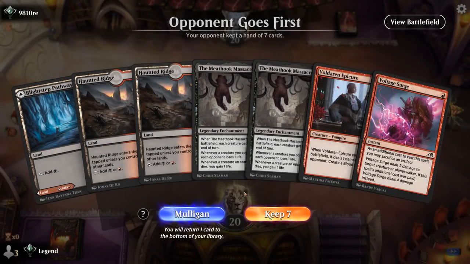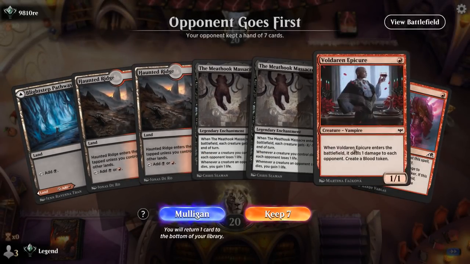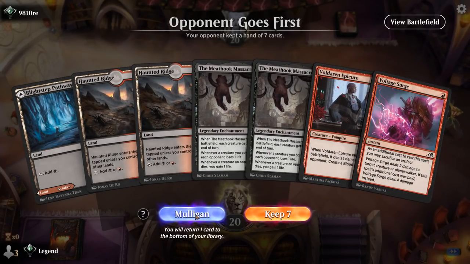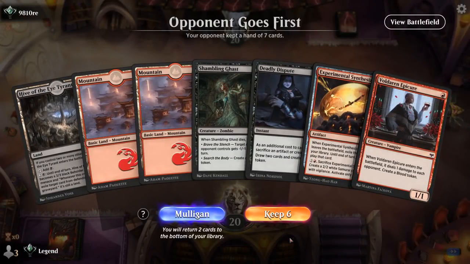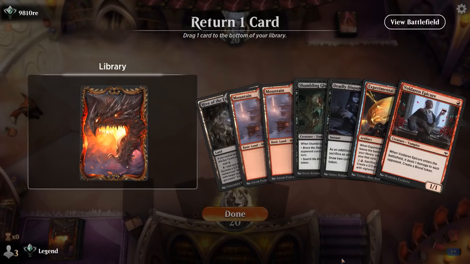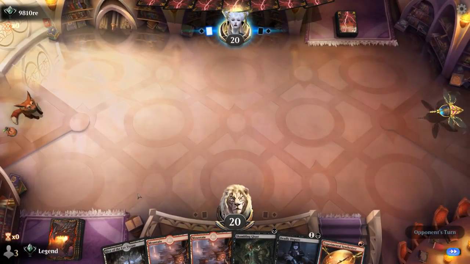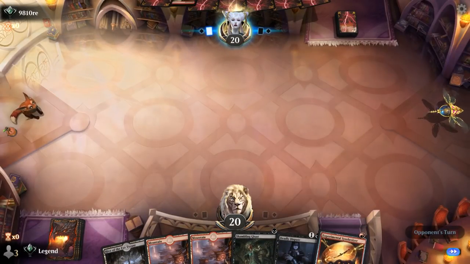Alright, we're on the draw. This hand would be good in a creature matchup, but it's lacking synergy and card draw, so I think I take a mulligan still. This is better. And then it's difficult to give up on Ghast into Dispute. And then Synthesizer will be a nice follow-up.